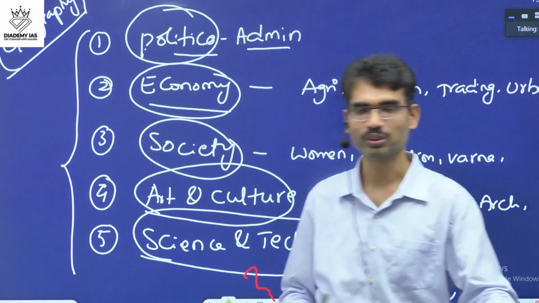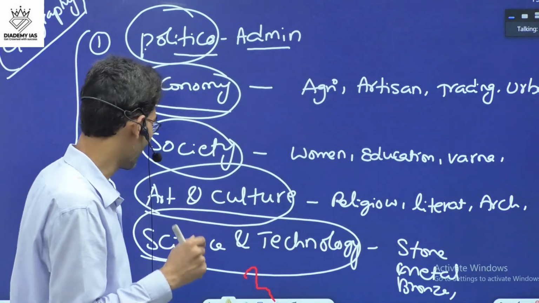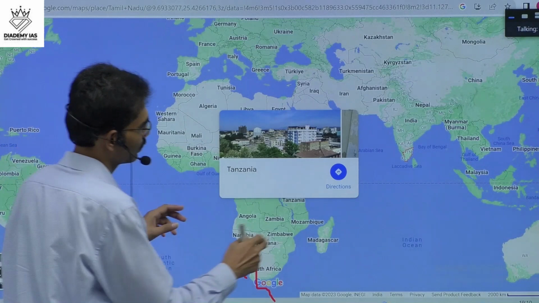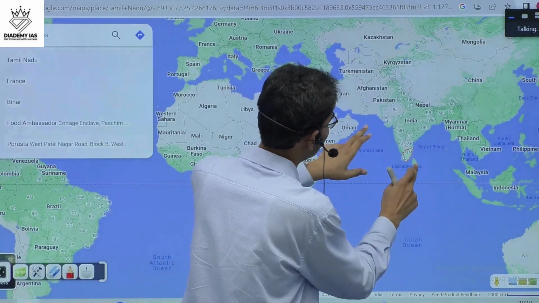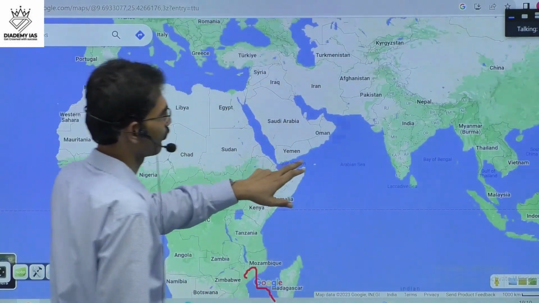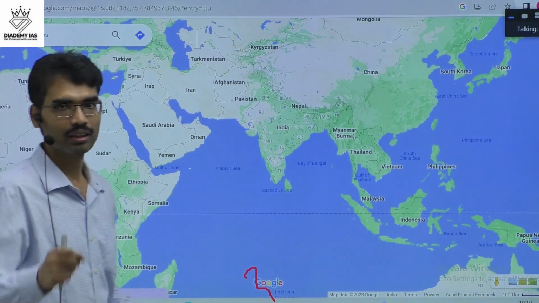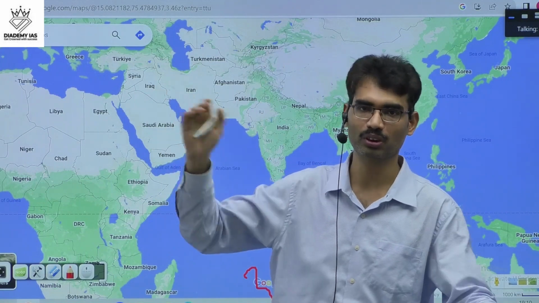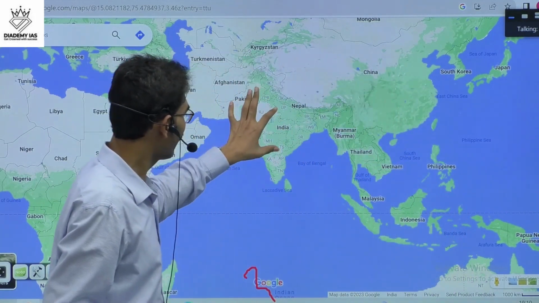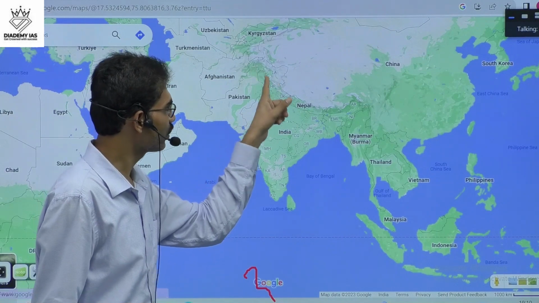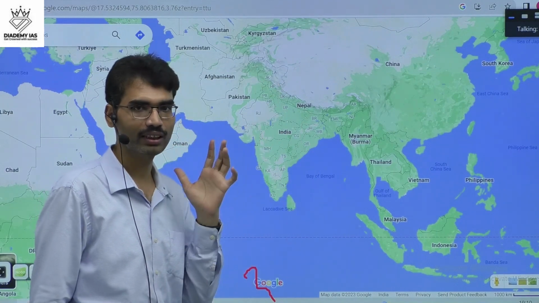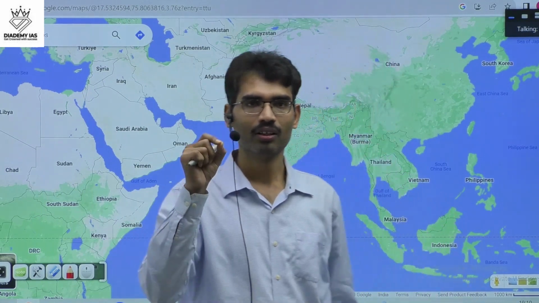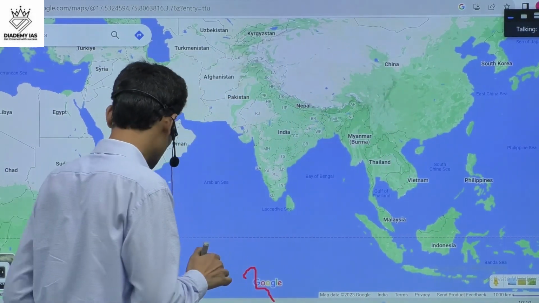How to handle map questions? Very good. When it comes to maps, always in the ancient past, we should have a very good idea about geographic location. Most of the questions are related to the prehistoric and protohistoric period. We have to have some idea about in which locations prehistoric settlements were there, Mesolithic settlements were there, Neolithic settlements were there. To handle maps, you have these books.